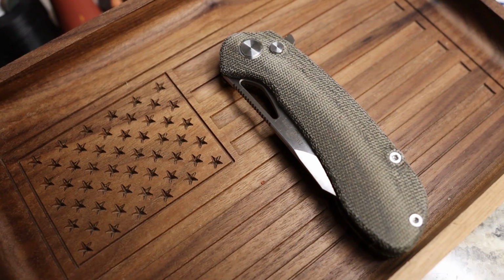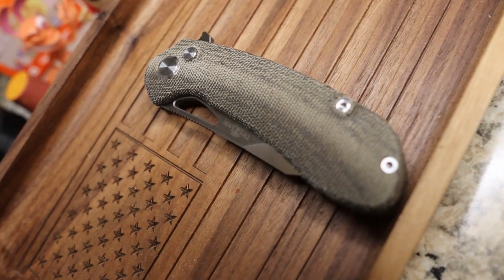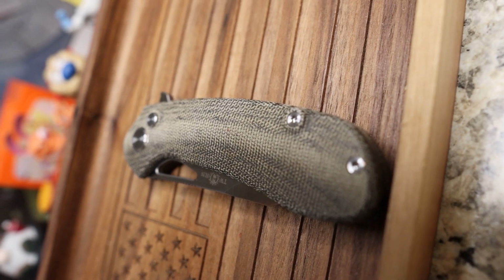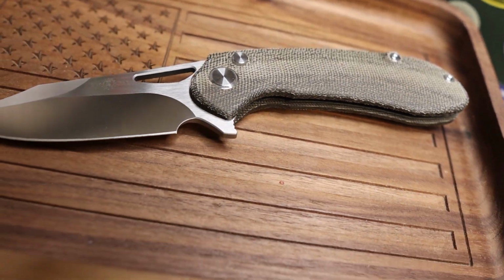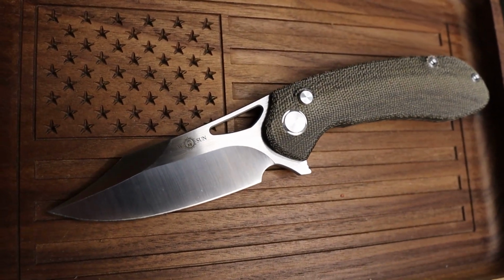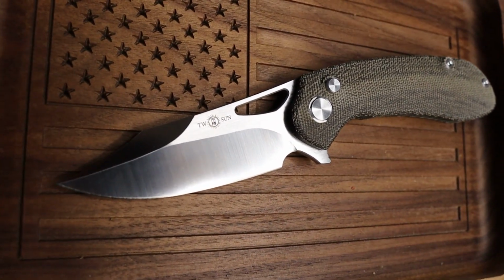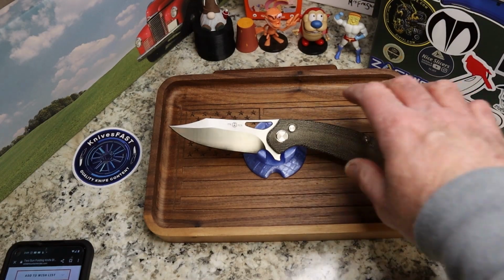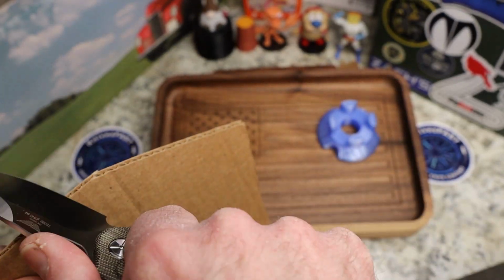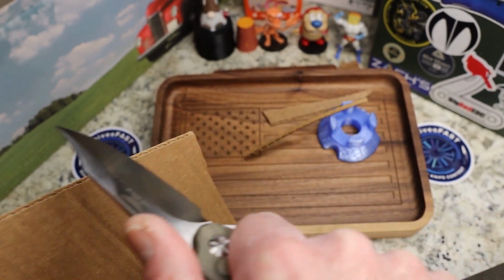All right, so let's see. D2 steel, blade thickness 0.15, which is a little thicker, but because of that hollow grind, it comes down really nice. 4.3 ounces, which is fine for me. 3.19 inch blade. All right, let's get some cardboard here and do our thing that we always do because it's fun. This guy is a shaver.